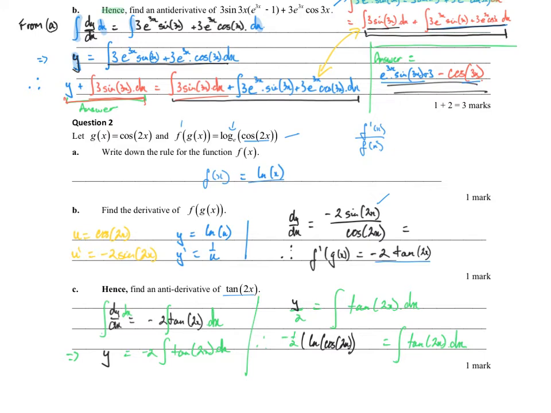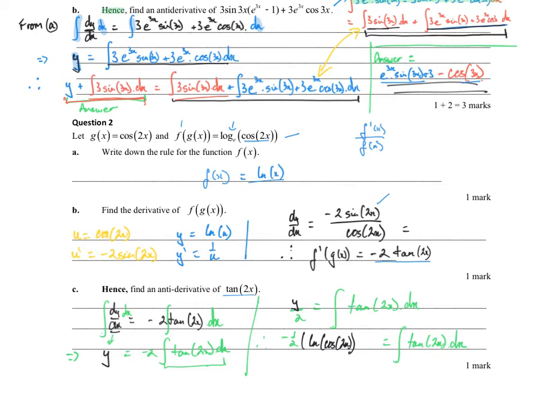So let's use the previous answer. So in black, dy dx is equal to negative 2 tan 2x from the previous part. Again, if I integrate both sides, the antiderivative of the derivative is just the original function y. Now, I brought the little negative 2 out the front because now I've got negative 2 times the integral of tan 2x dx. That's the expression I'm trying to get an answer for. That's what the question wants me to find.